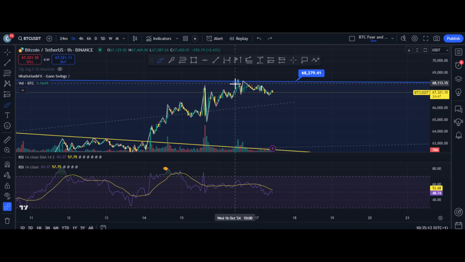Which is showing bearish RSI divergence, right? And that's something we like to trade, especially when it hits significant points of interest. In this case, significant resistance up here, yeah? So let's look at that.